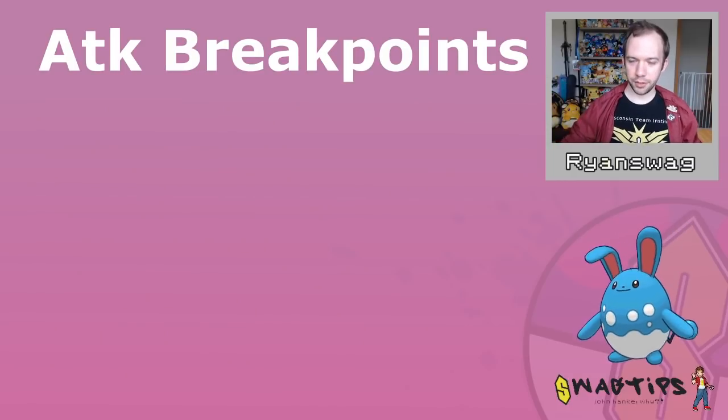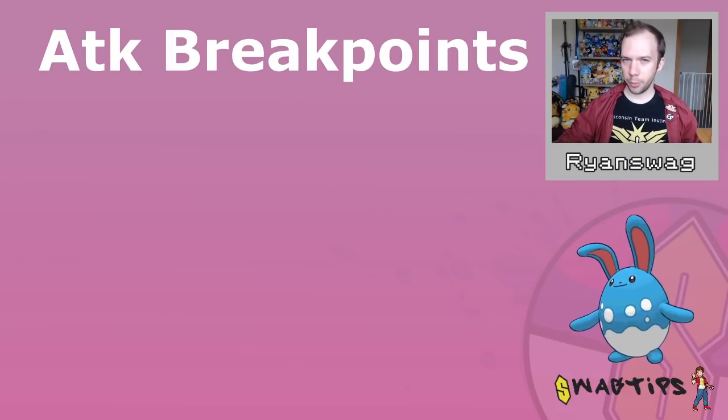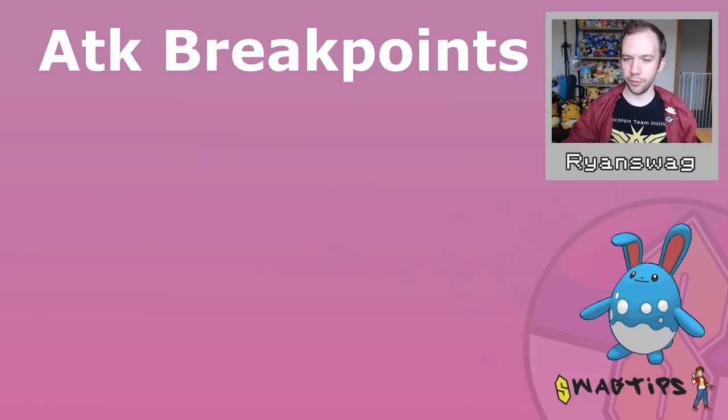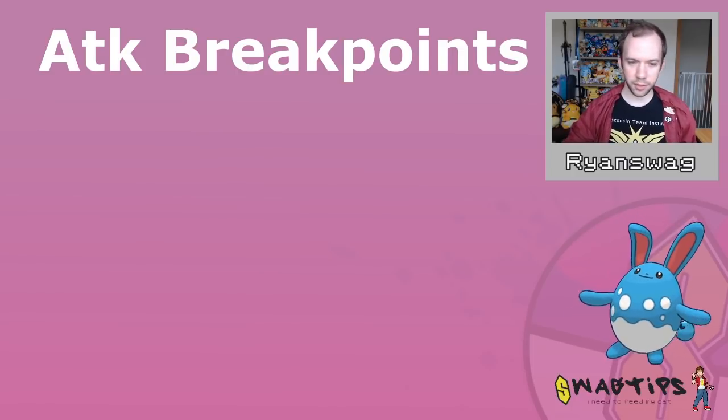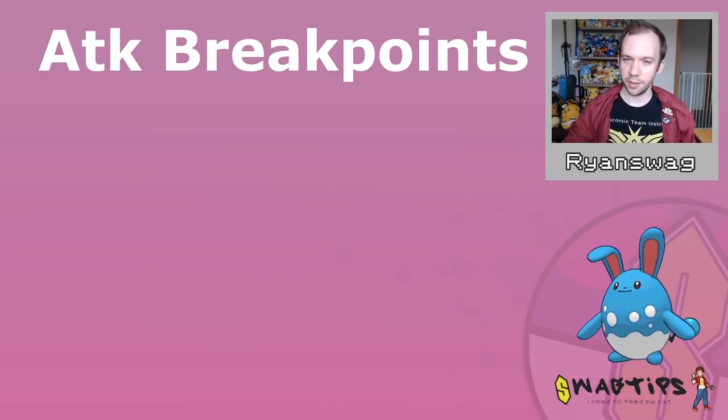When it comes to the stats and breakpoints specifically, I think it's best to start out with the attack breakpoints, because they can be a little bit more proof in the pudding and do appear to be a little bit more relevant for Azumarill than the defense breakpoints, because for defense, you need to have such great defense to even begin to hit them.